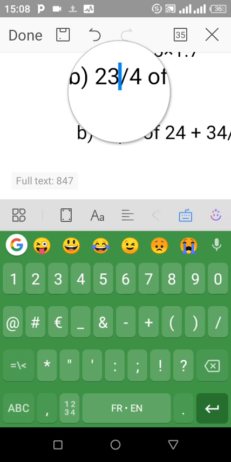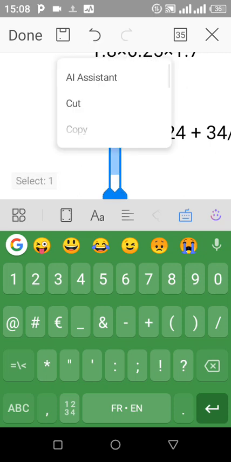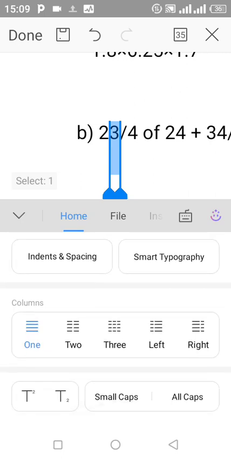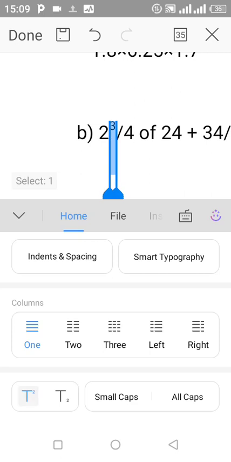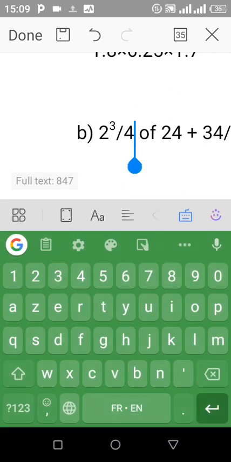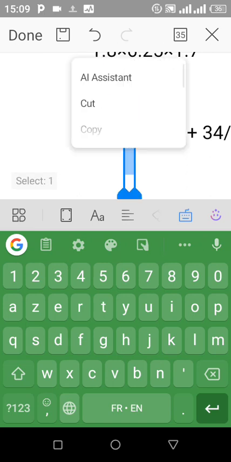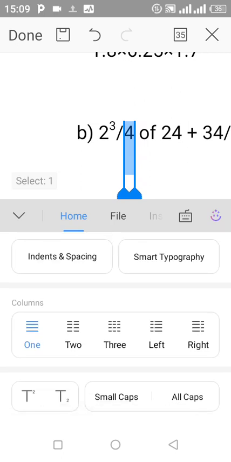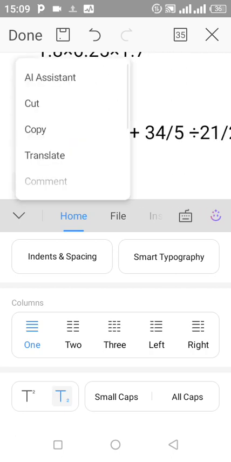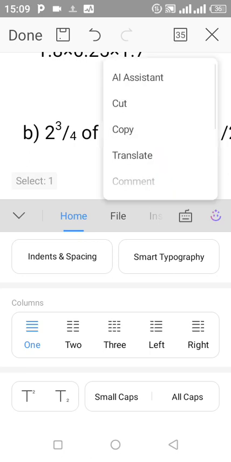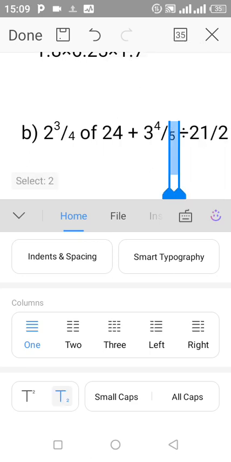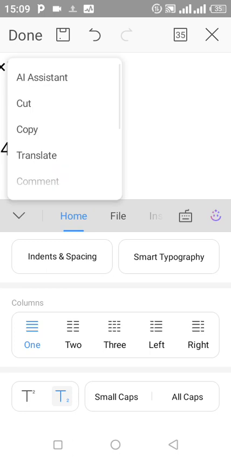Now for this 3 to be seen as a numerator, I will still select it. I take these four shapes. I go right down to where they are written t square. I click on t square. The 3 now will appear as a numerator. For this 4 now to appear as a denominator, I'll equally select it and I go down. When I reach down here now, I'll take the t that I have written with the 2 as a subscript to show that the number has to go down. You see that it's already down. I'll come here, I select 4 and do the same thing. I'll put this one as a numerator. I'll select 5 and then I put it as a denominator. When I come here, I'll do the same thing.